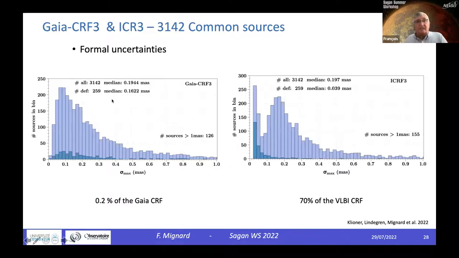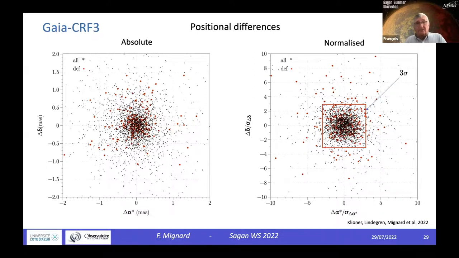And then when we take now the defining sources, obviously they are defined in radio, so they are very good in radio, while in Gaia, there is not much difference between the normal sources and the defining sources defined in radio, that's clear. So alignment is based on that. And now if we take the actual scatter plot showing delta alpha and delta delta in absolute way or in normalized way, meaning divided by the combined sigma between radio and optical, take the normalized, it's more interesting. The three sigma area is over here. So you have about 80% of the 4,000 sources over here, but there are many outside, about 20%.